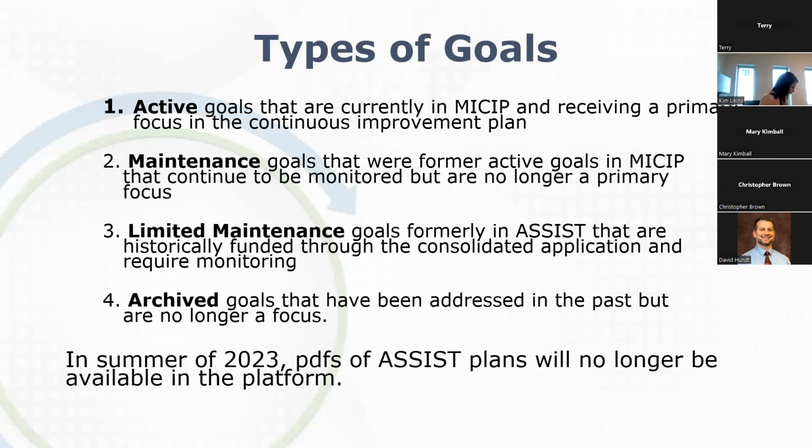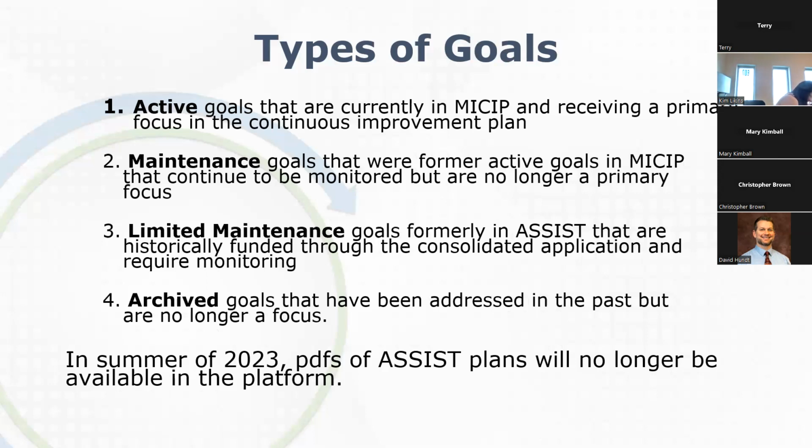There's a difference between archiving a goal and deleting a goal. With an archived goal, you've got some history that you can show. As we talked about in my earlier session today, MICIP is really about capturing conversations. This allows a transition of leadership to see what has happened in the district before this person came. So archived goals are important. They're view only. You can't manipulate or change them in any way, but they're really helpful.